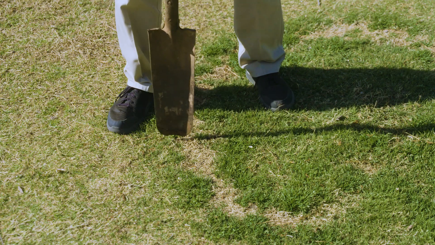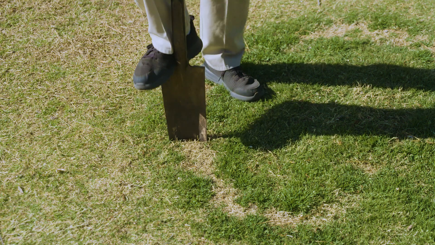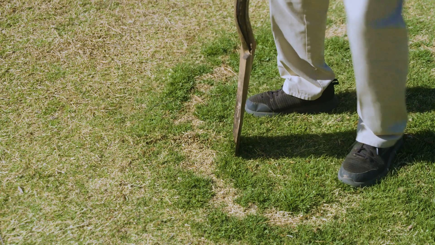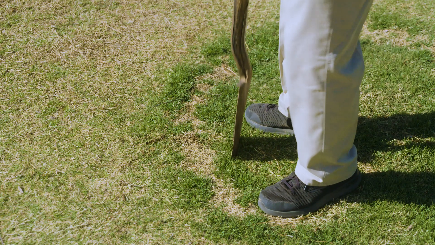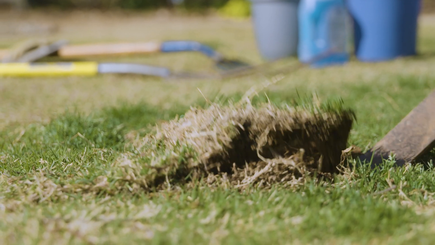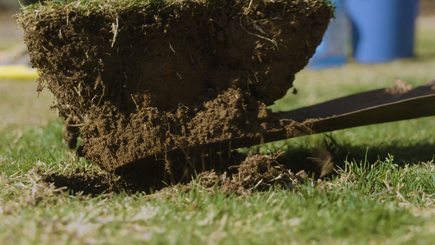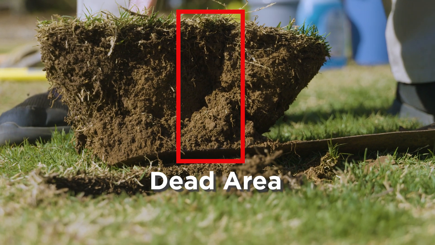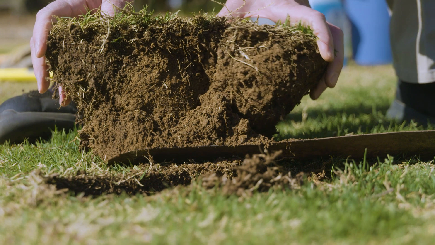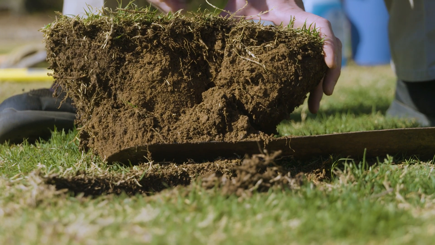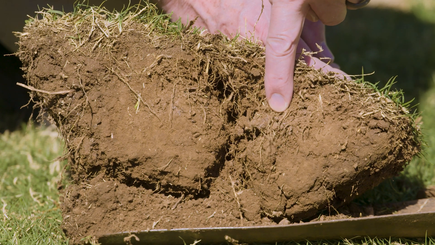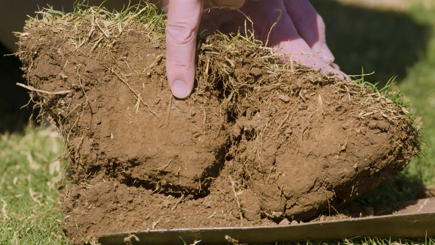We want to show you what it looks like when we extract a core covering both where the injury has occurred and where the turf appears healthy, and where the ring is headed. We'll use a common sharpshooter spade — found in almost every gardener's toolkit. We've pre-cut our slice, go perpendicularly across it, and lift out the turf. You'll notice here's the dead area where the fungus is advancing outward. The soil is very felty and dry — it didn't take water from our recent rains — while the soil is nice and moist farther out. If you look closely, you can see a high concentration of white mycelia in the soil, with the fungus actively moving outward.